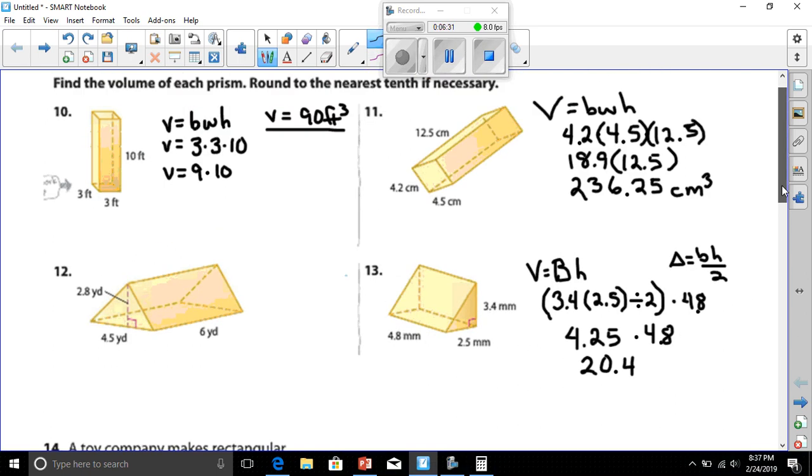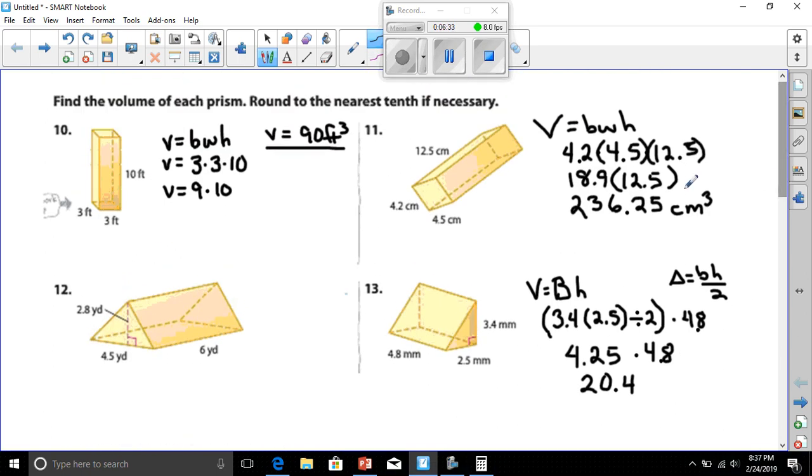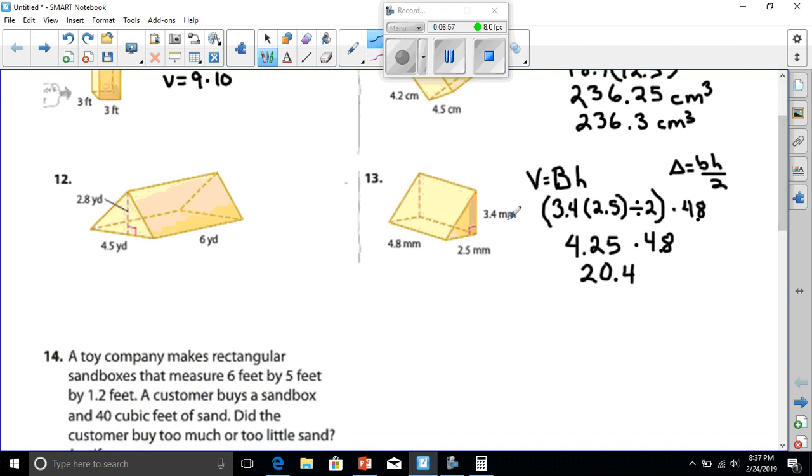Let's make sure what the instructions say. Round to the nearest tenth. Well, that would mean this is done, but it also would mean I made a little boo-boo up here, because if I round to the nearest tenth, this 5 is five or bigger. This is actually going to be 236.3. So I have to apologize to everybody for that. I didn't catch that earlier, but better late than never, right? So now we're going to make this into millimeters.